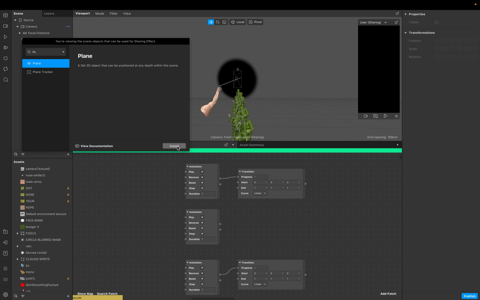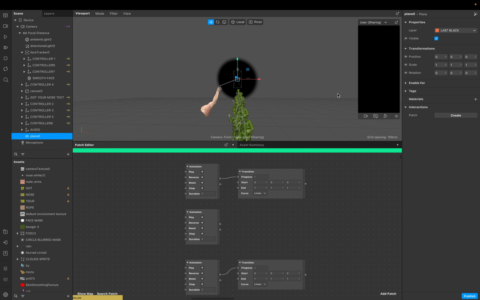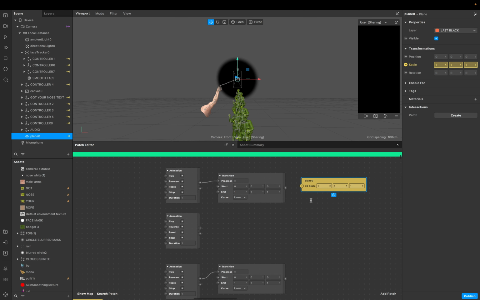Let's get the scale. We want this plane to have a bigger scale, from 0 to 5, and then from 5 back to 0 again. So let's change the n to 5.